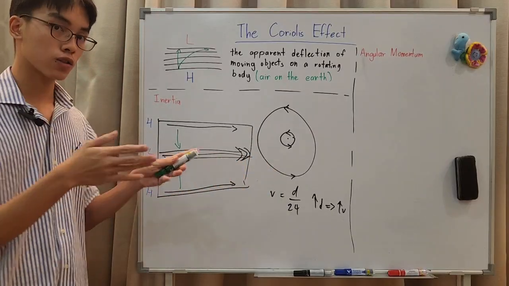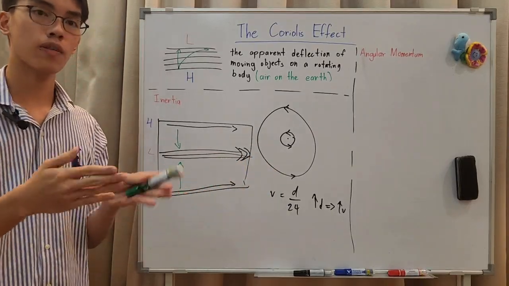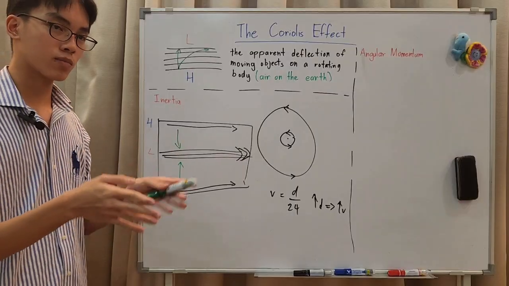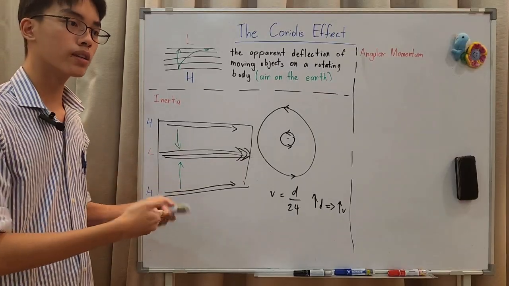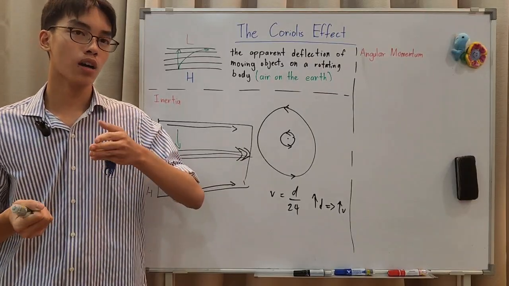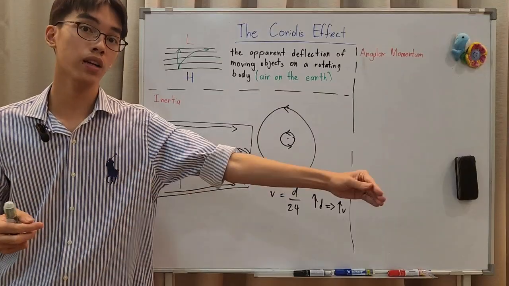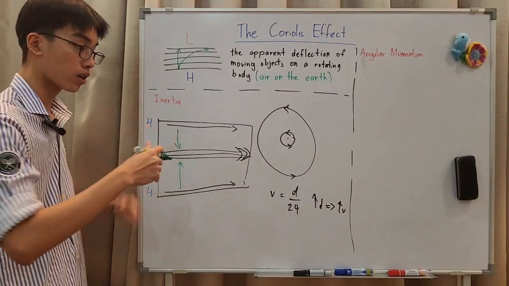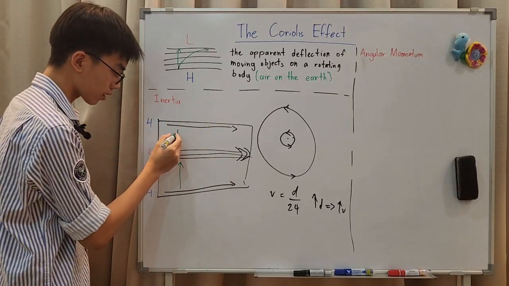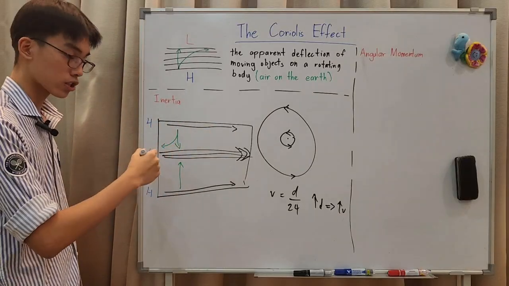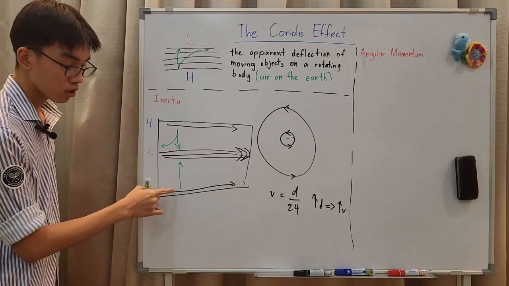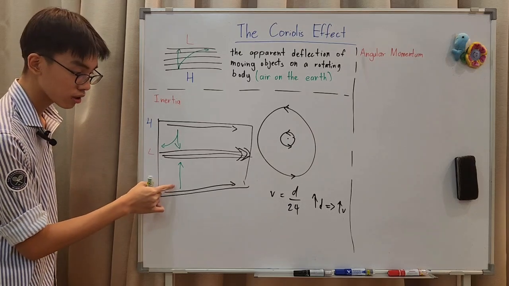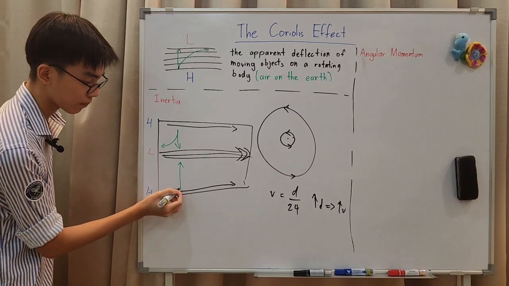Imagine you're driving a car in a slow lane and you change lanes into a faster lane, but you maintain the speed at which you were driving in the slow lane. So it's going to look like cars driving in the faster lane are going to pull ahead of you. So you're going to trail behind other cars, and on a flat map, you're going to look something like this. You see there's a deflection there. Similarly here, you're moving slower than the air, so you're going to look like you're trailing behind the air.